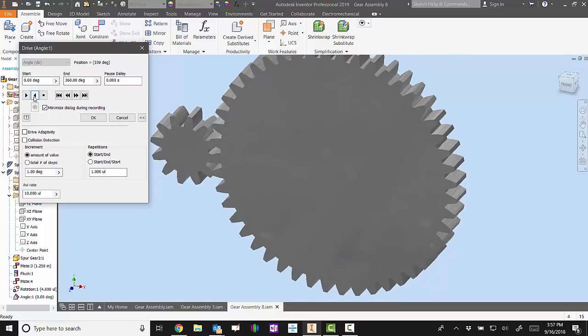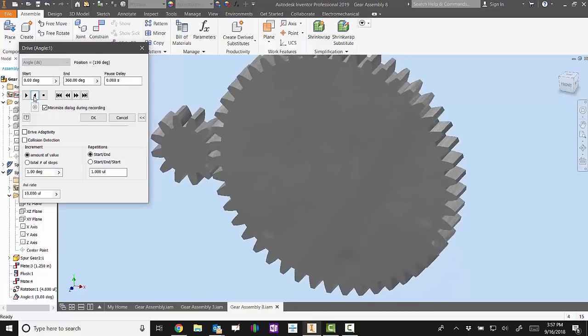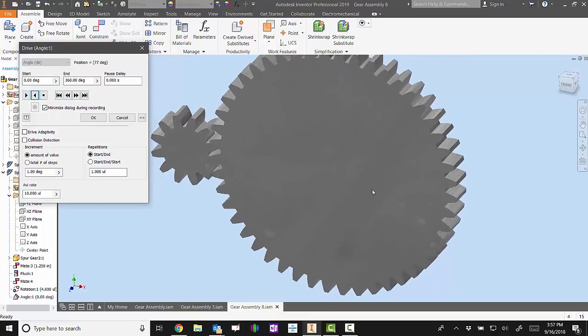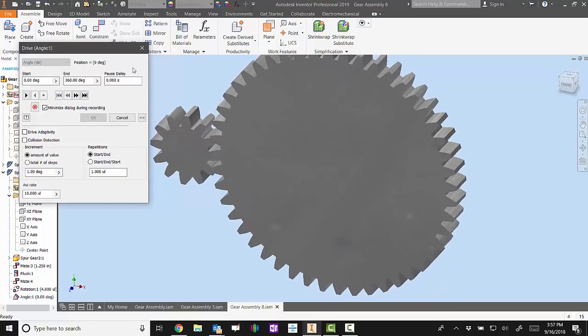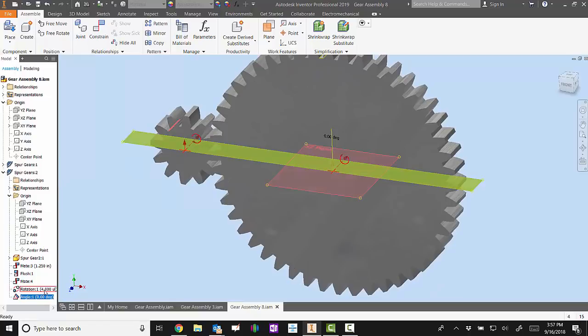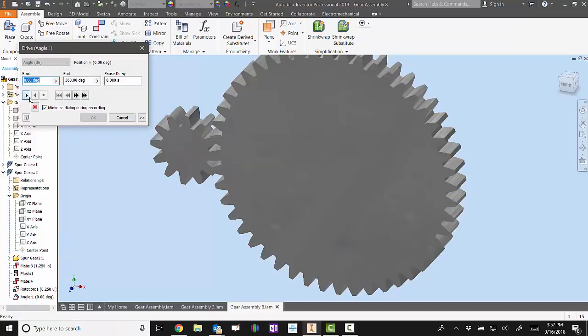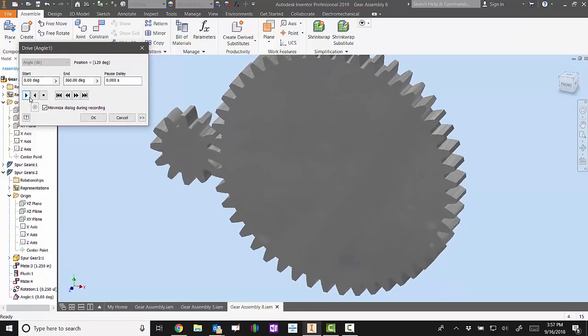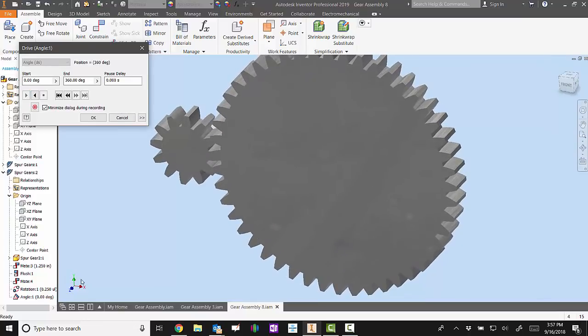Now, as I play that, though, you can see that something's going wrong there. The big gear should not be spinning so much faster than the little gear. What I'll do is on this rotation here, where it says 4, I'm going to change that to 0.25, because I got them backwards. I change that to 0.25, and now let's go back to our angle that we put in and drive it. And you can see it works just a little bit better. The small gear should be turning much faster than the big gear.